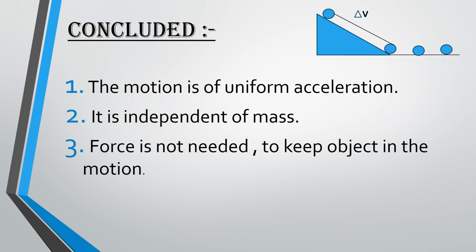As you can see, Aristotle said that heavier objects fall faster than lighter ones. But Galileo said no, it depends on the surface, on the inclined plane, how the plane is. If the plane is a straight line, then we have to apply force. If the plane is inclined, then we don't need to apply any force for the object to move from the initial state to the final state, and there will be no change in the velocity and the time interval taken by that object.